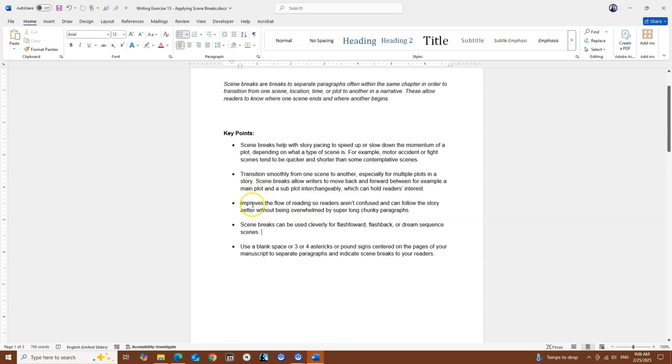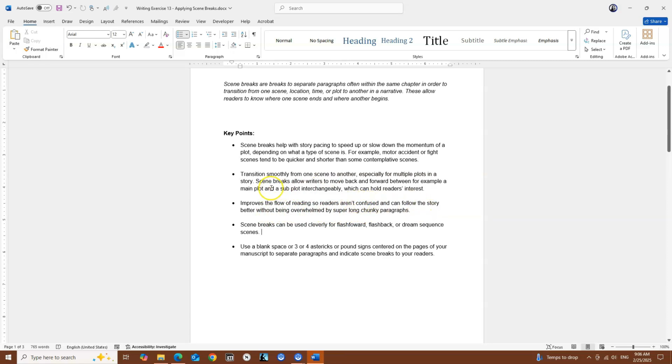Another key point for scene breaks is they help with improving the flow of reading so readers aren't confused, and they can follow the story better without being overwhelmed by super long chunky paragraphs.